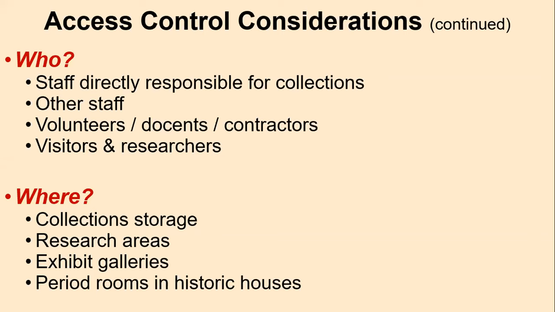If I may digress on the issue of utility panels — whether these are access panels for your fire protection system, your environmental controls, or your security systems — it's never a good idea to have these panels located inside a museum storage space. Best practice holds that they can be nearby or adjacent, but if you do have access panels in your storage room, then a member of your museum staff who does have actual access needs to be present to monitor that contractor when they're doing work on that panel.